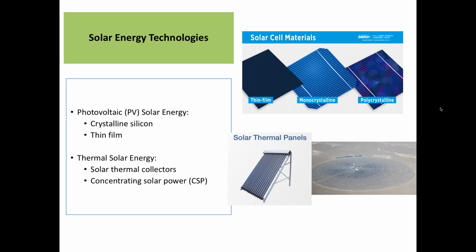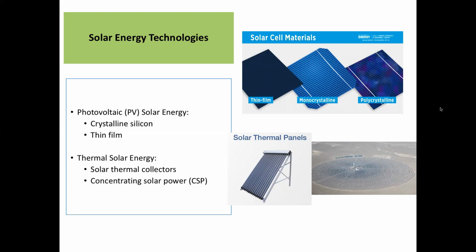For solar thermal energy, there are solar thermal collectors, which are used to convert heat into electricity, heat water, or heat spaces within buildings, and are mainly applied to small residential projects. On the other hand, concentrating solar power plants are more popular for large utility-scale solar projects. These power plants are generally built to be a minimum of 100 megawatts, and there are currently only 11 CSP projects operating in the US.